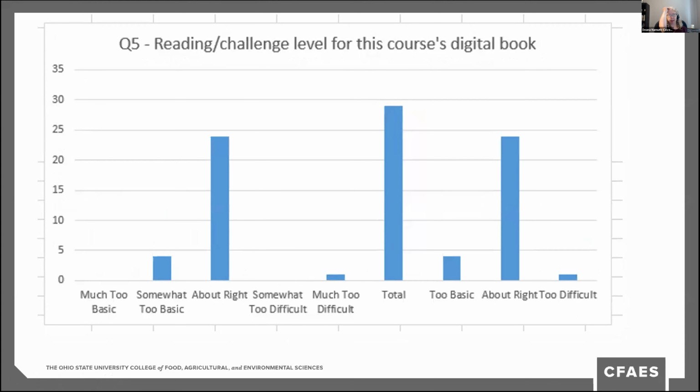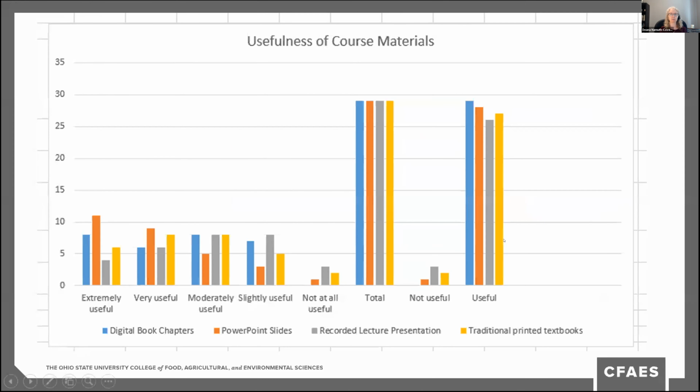And then we were asking them as far as the level, right? So is the wording we use too difficult for them? You know, we have a lot of students that have learning disabilities as well. So we want to make sure we're hitting a good level of reading. And then as well as the content, whether we're going too deep or too easy. And in both of those cases, the majority of the students felt like we were about right on. So we felt good about that.